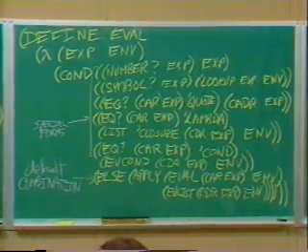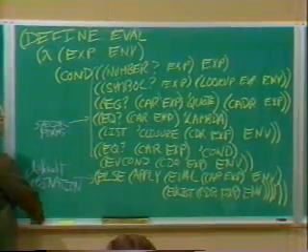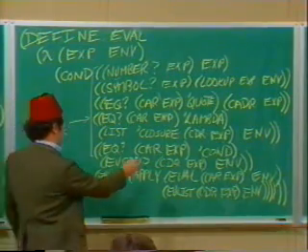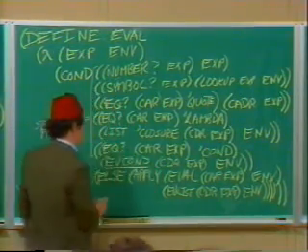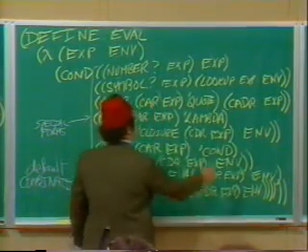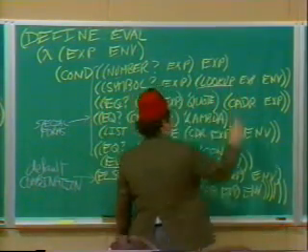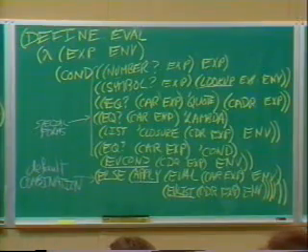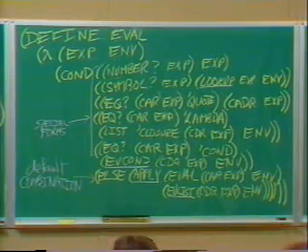Now there's lots of things we haven't defined yet. Let's just look at them and see what they are. We're going to have to do this later. Evcond. We're going to have to write apply. We're going to have to write evlist. We're going to have to write lookup. I think that's everything, isn't there? Everything else is something which is simple or primitive or something like that.